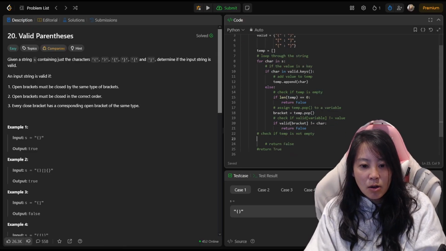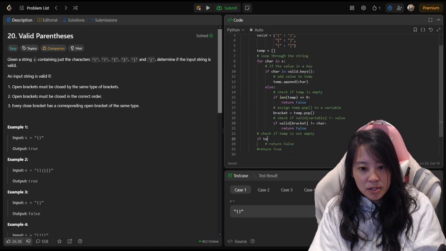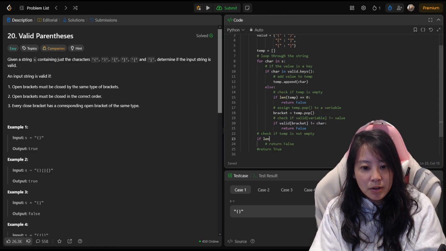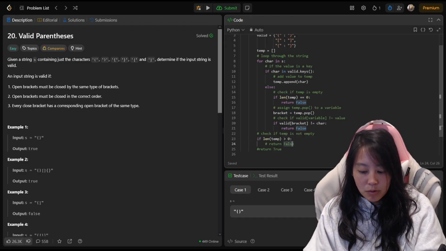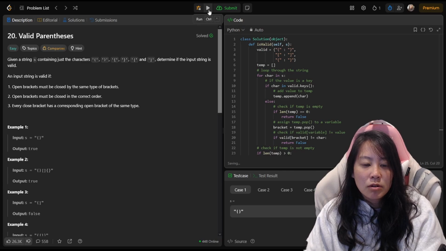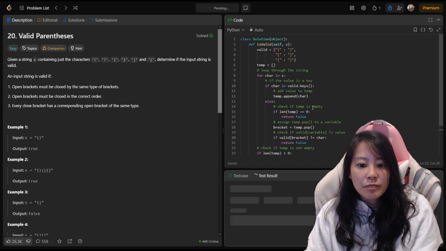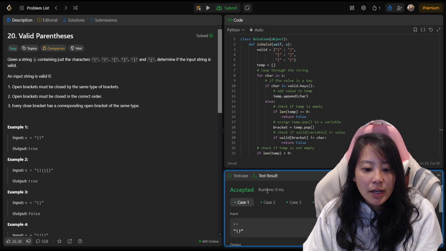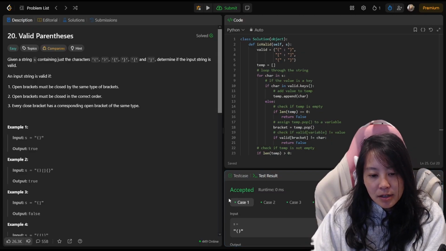Okay, and then we're going to check if length of temp is greater than 0, we're going to return false, else we're going to return true. Okay, and then as you can see, all of the test cases pass.